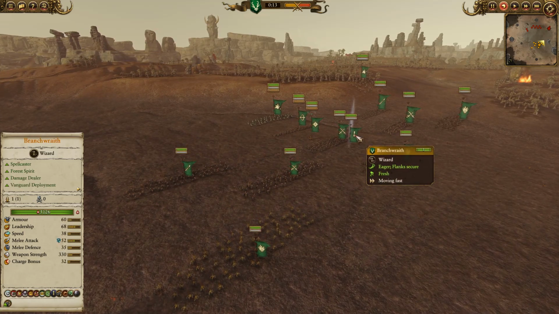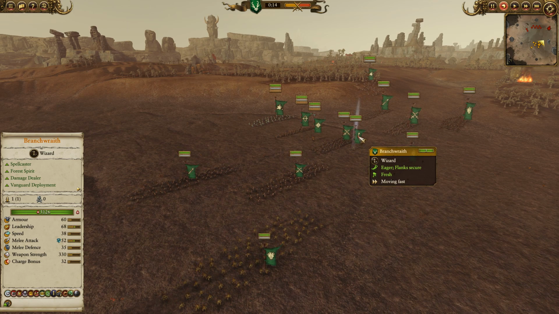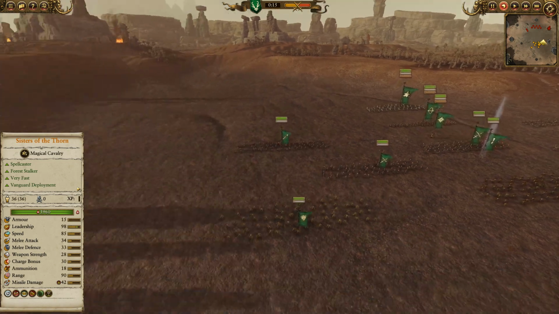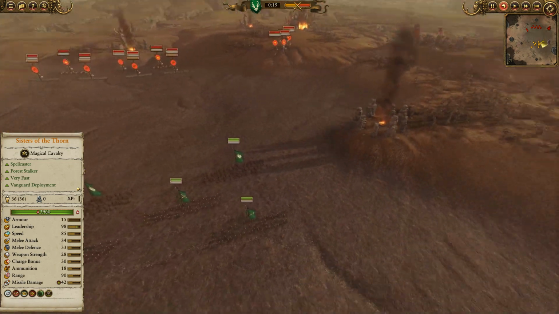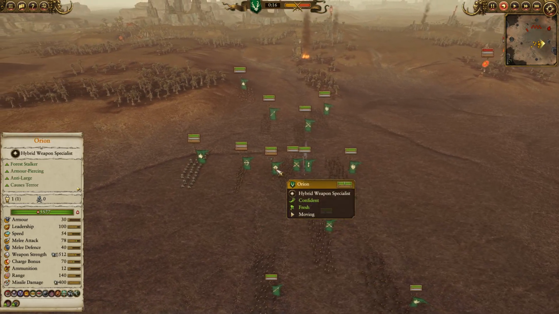Branch Wraith here as well, buffing all the melee attack of nearby units. I've got the Earthblood to heal up, and I've got Melkoths to make sure I can slow things down. I also have some Wild Riders with shields. I have the Sisters of Thorn, and did I bring more Wild Riders? No, that's it. I only had the money for two, but I also have Orion.